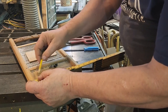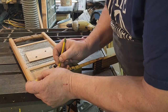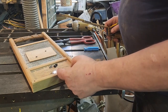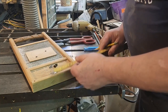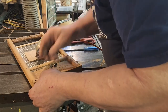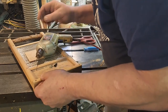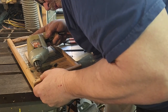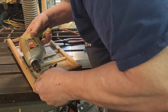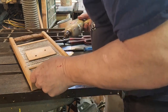So that's 4.25 inches for center. 4.25 inches, mark the center. Now if we're gonna do the two screws 5 inches apart, I gotta go 2.5 and 2.5. Put this here and kind of look where I need to be. Center this up, hold it, and look where we're at. Give it a little angle up so it's a little easier to drill. And like so.